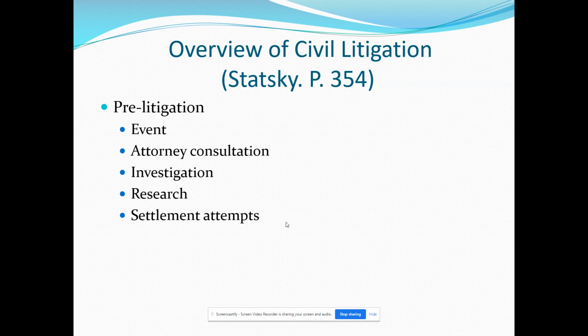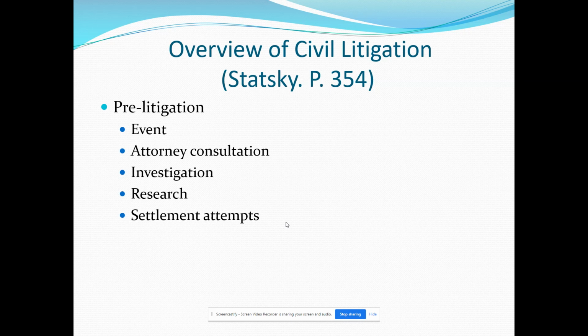So the first stage of civil litigation, they call it pre-litigation. Even if you're in pre-litigation, it is like a litigation department. So you have an event, whatever that is. Is it an accident? Is it a contract? Is it some sort of tort? I don't know. So there's an event, and then one of the parties goes to an attorney for a consultation to see how the attorney can help them resolve this conflict from this event. Then the attorney might be conducting some factual investigation and some legal research, coming up with a strategy to help the client resolve this event.